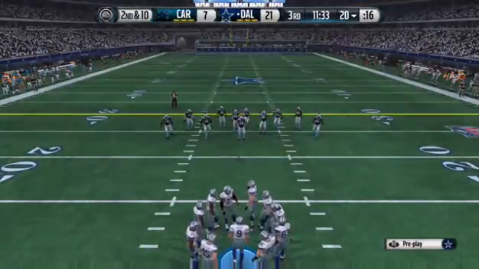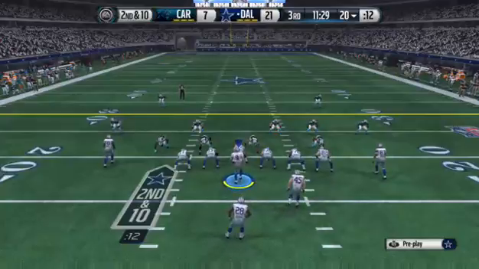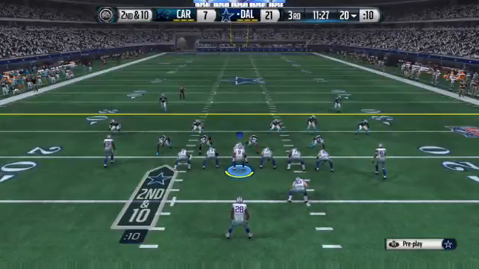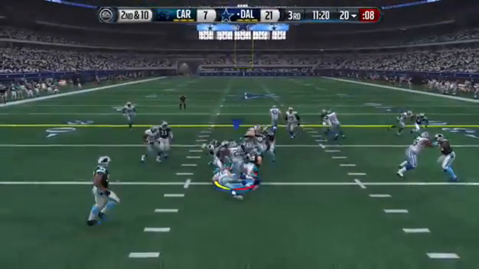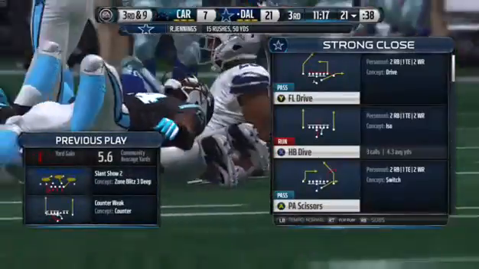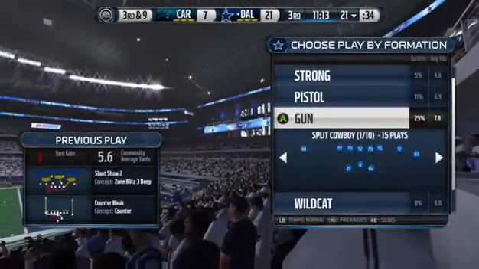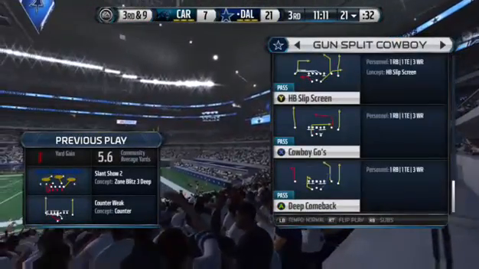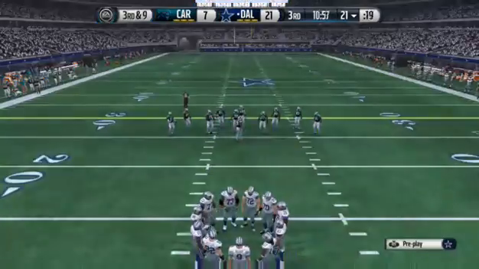After being stuffed at the line of scrimmage, it's now second down and 10. And Jennings got it on the handoff. And Jennings is brought down. Got to give a lot of credit to the defense. They were all over the run that time, and they only give up a short gain. Third down now.